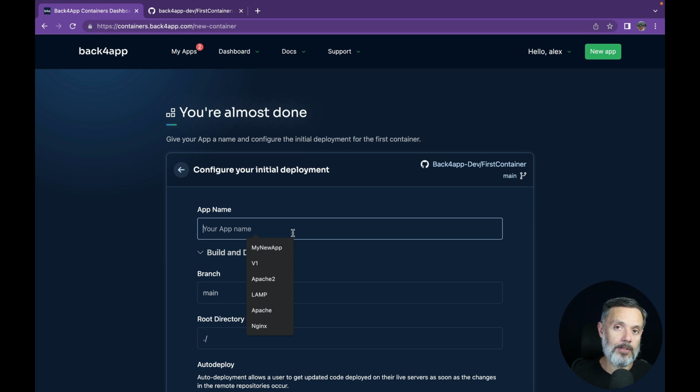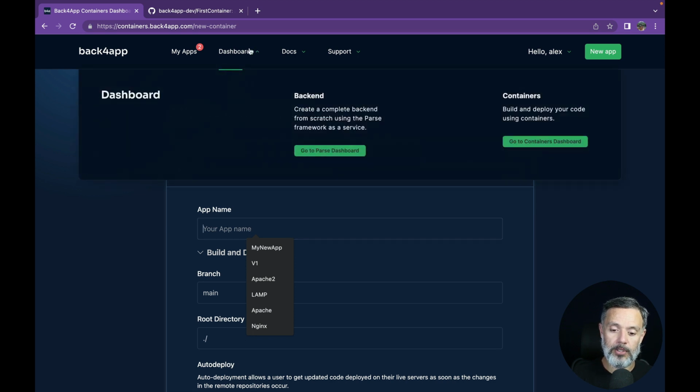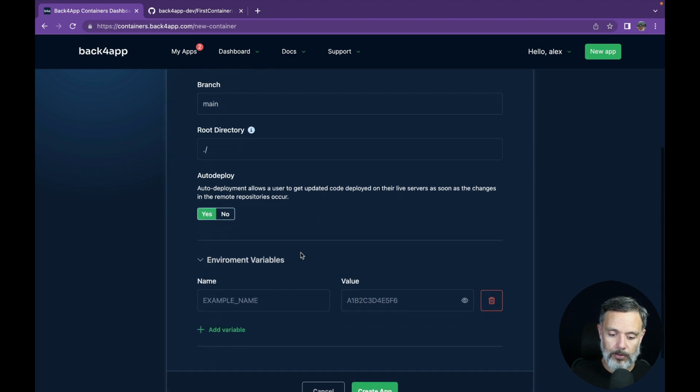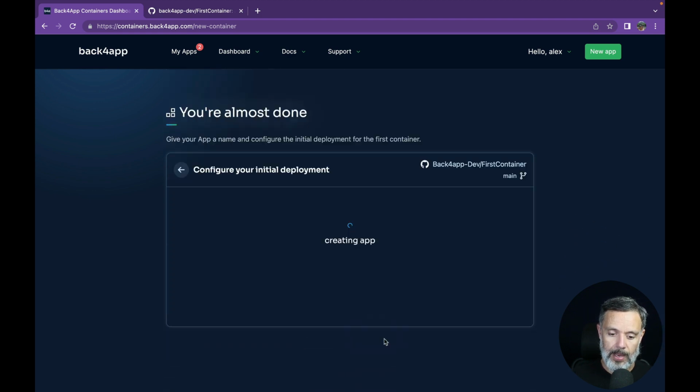A good way for you to determine if you are or not a beta user is to click here on dashboard. And if you see only backend, you're not a beta user. If you can see backend and containers, then you are a beta user and will be able to see this screen. So I'm going to call this complex folder. Scroll down and click create app.